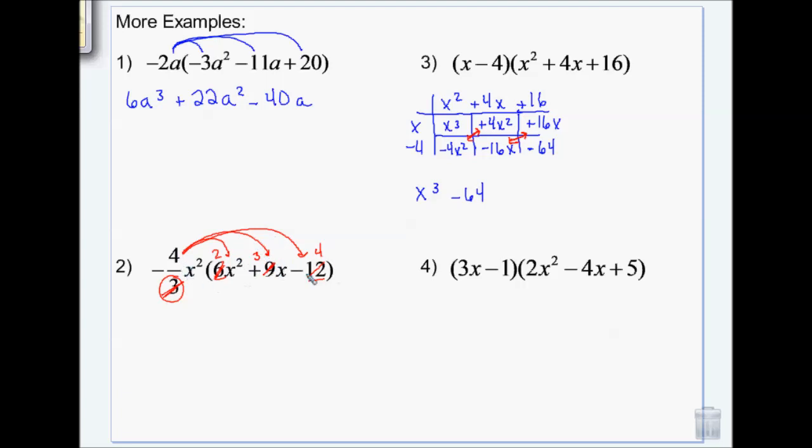Then I'm just multiplying by negative 4x squared. So negative 4 times 2 is negative 8, and x squared times x squared is x to the fourth. Here, let me rewrite it so that it's obvious what I'm doing. Okay, so this becomes negative 4x squared times 2x squared plus 3x minus 4. That's what it turns into. So then when I multiply it, I get negative 8x to the fourth minus 12x to the third plus 16x squared.